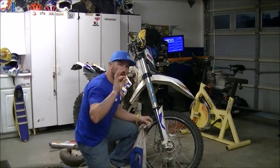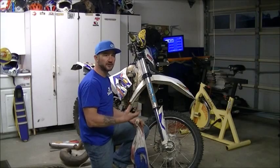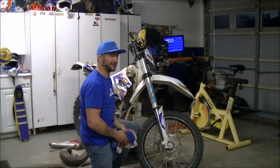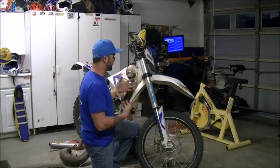It's all the little precautions that you take that down the road contribute to you having a good functioning motorcycle that doesn't have issues, in this case leaking fork seals that are such a pain in the butt. So this is Rich Lafferty with Rich Lafferty Riding Schools. This is a tip on how to have better performance out of your forks.